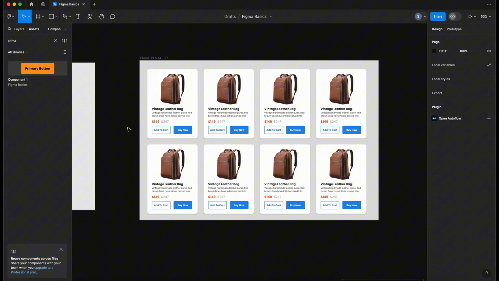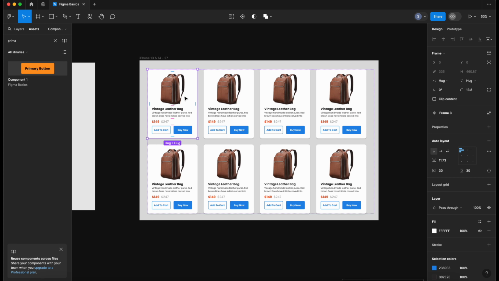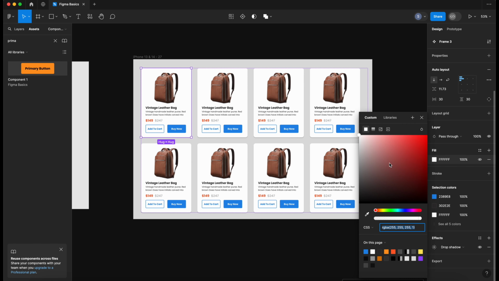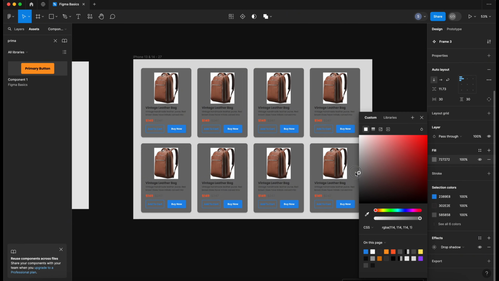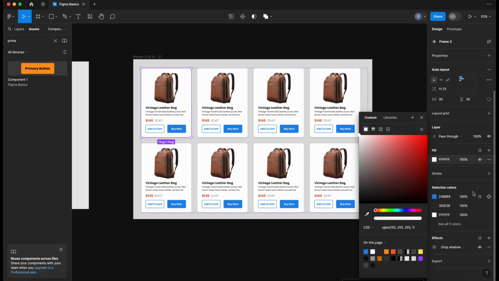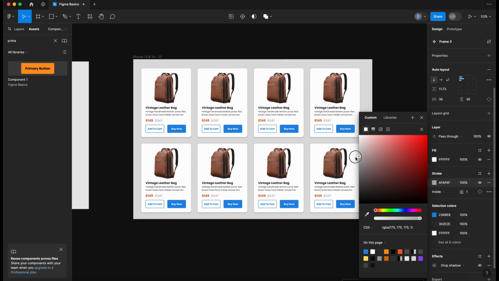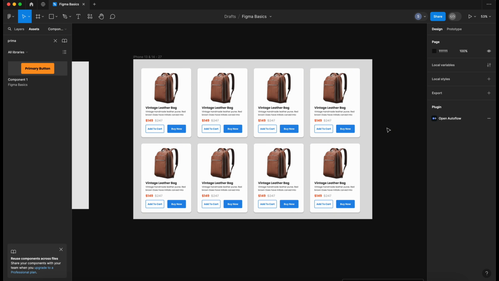So this way we can save a lot of time when using components. I'm just showing the button components, but this can apply to any component. For example, this card is a component, right? Let's see how it works. I selected the component's fill color. If you change the fill color of the master component, you will see every card changing. Let's say I'll add some stroke now. See, if you change one card, it applies to every card. So components and variants are very useful if you are designing very big projects.